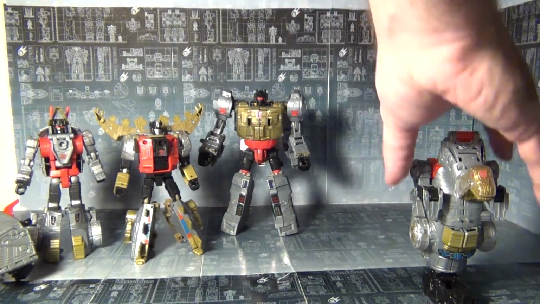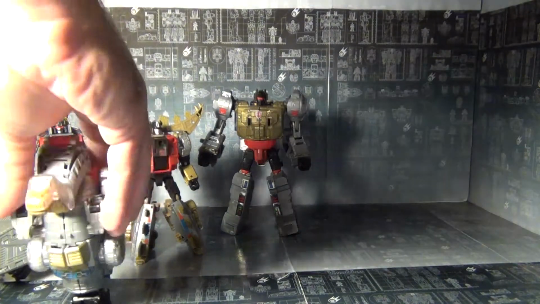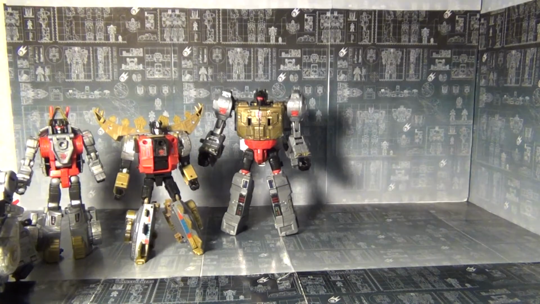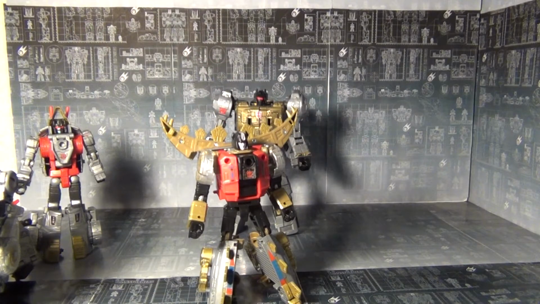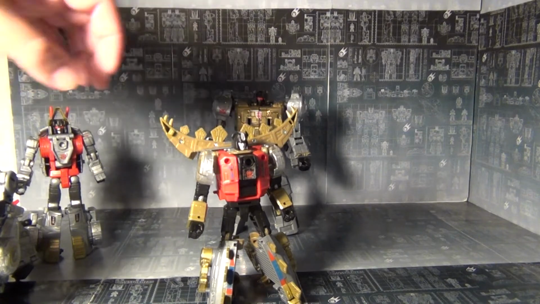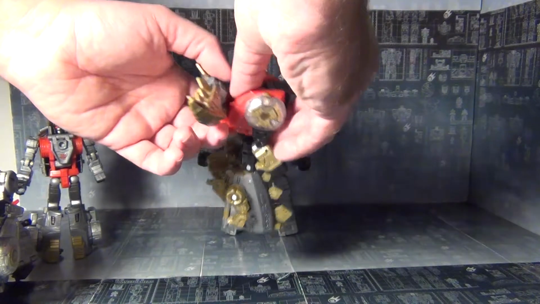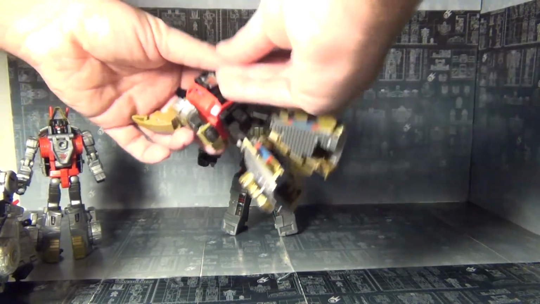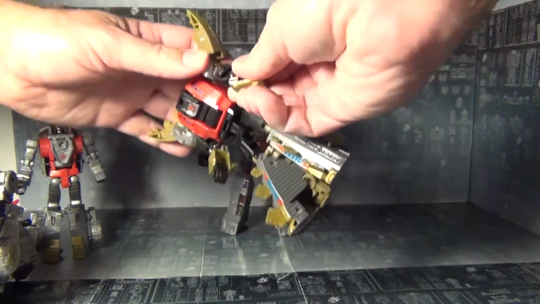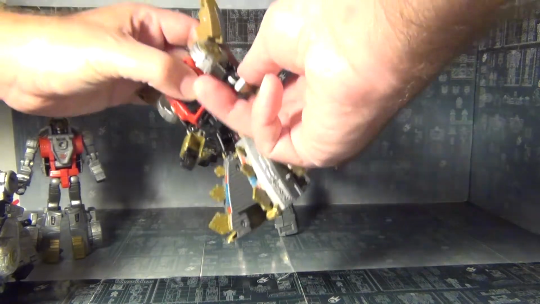Well, that'll be this side, I think. Okay, got that set. Now on to Snarl, who's pretty unique in himself. Let's, for him, flip the head back in, put that up, put the fists in, rotate this back. We're going to start with the arm mode since he's going to be a leg.